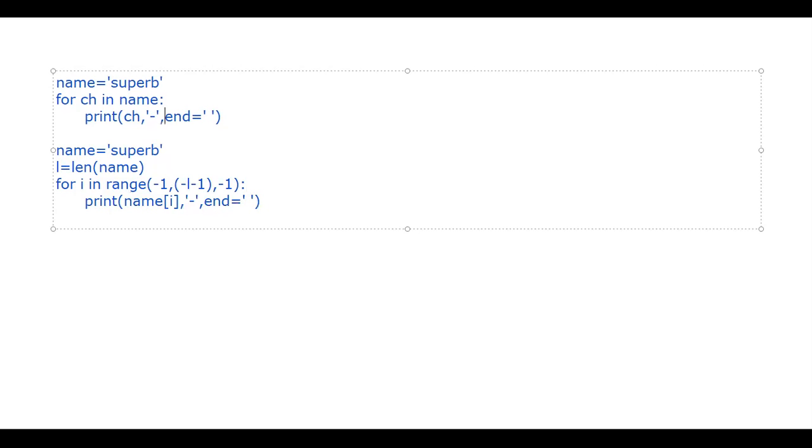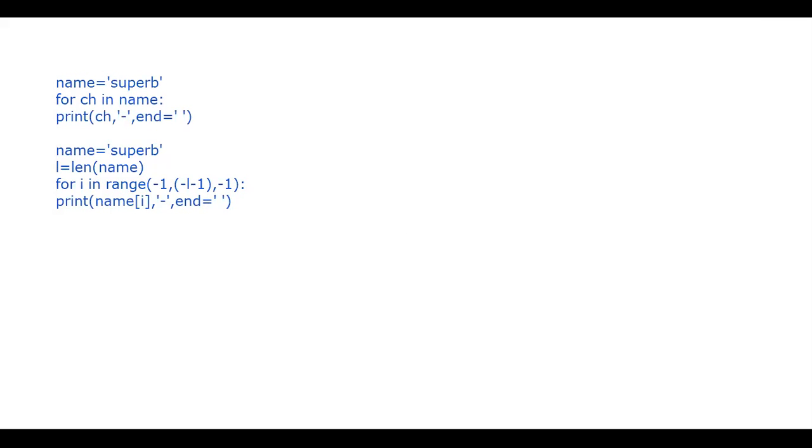All right, now let me explain what happened in the last two lines, which I think you all must not have understood. Over here, I'm using this variable L to calculate the length of the string. In this case, the length of the string will be 6. How many characters are there? That will be the length. So it will be 6.